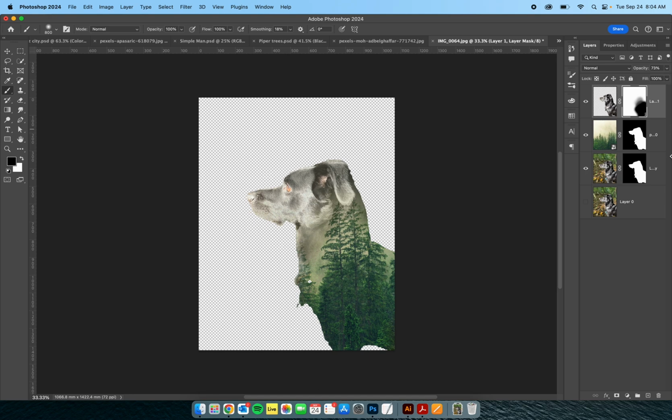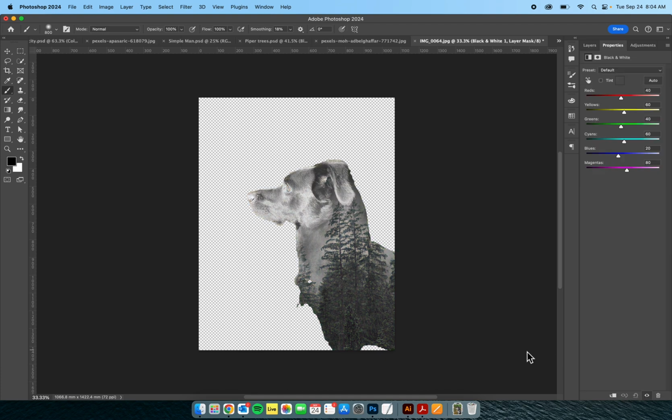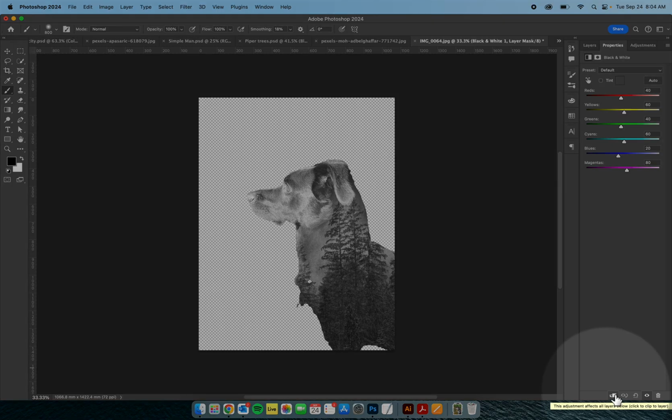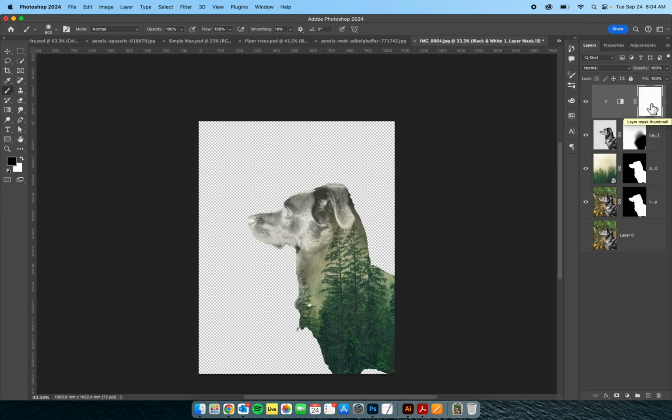One thing we might try doing is making the dog black and white. That's something you can always try. The way I would do that non-destructively would be to add a black and white adjustment layer. And you'll notice when I apply the adjustment layer, it makes everything black and white. If we only want it to apply to the layer beneath it, we can make it a clipping layer. It says clip to layer. So if I click that button and I look at the layers panel now, I see this little arrow. It says clipping mask applied. It's only applied to this dog. So the dog is black and white, but the trees are not.